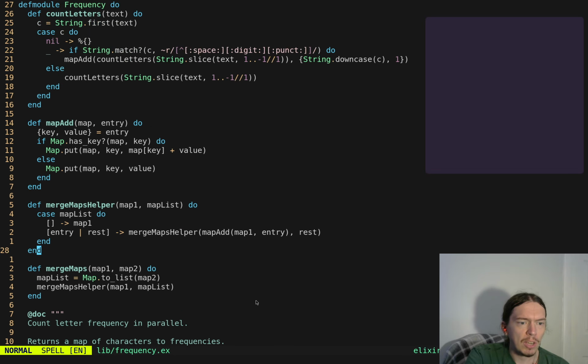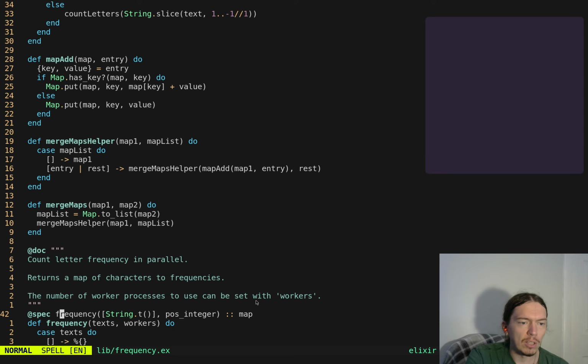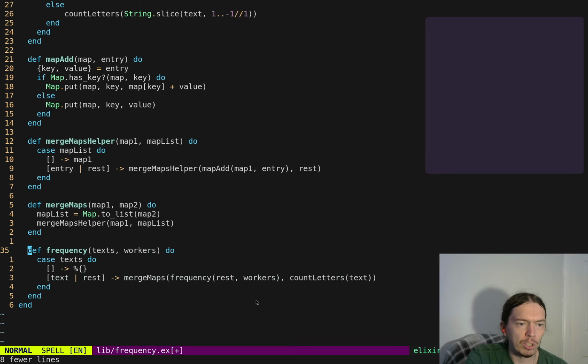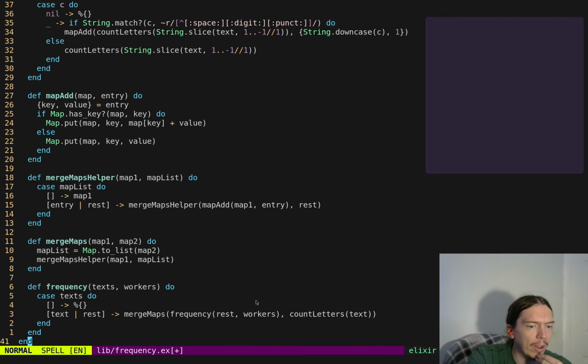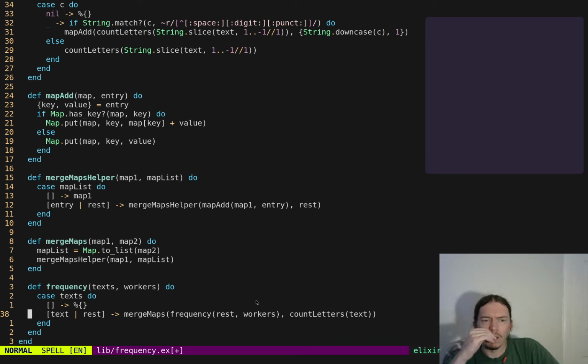For my own sanity, I am going to get rid of this. It's just a little noisy for me right now. Okay, so we've got the frequency. We've got the merge maps helper. All right, so when we do this in parallel, what is going to happen?